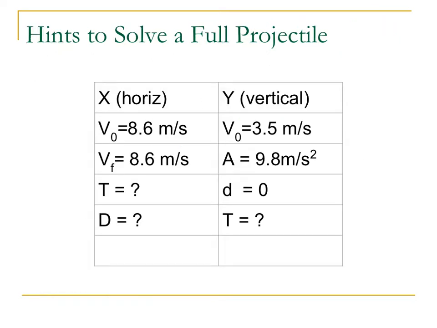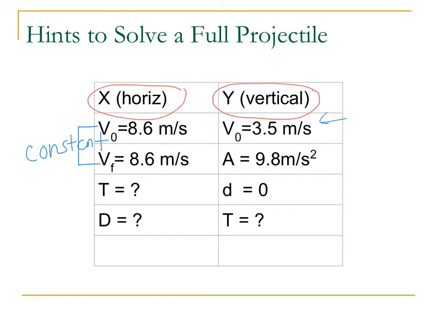So another hint to solve full projectiles is just in the setup. After we figure out our x velocity and our y velocity using sine and cosine, we need to plug things in. In our x direction, these are still constant. Remember, nothing is affecting our x direction. In the y, we're going to have a number for this. It's not 0 anymore. We're launching it at an angle. Our acceleration is always the same. Now, our displacement in the y is 0. Why? This thing is coming up and it's coming back down to the same place.